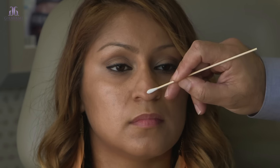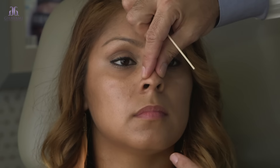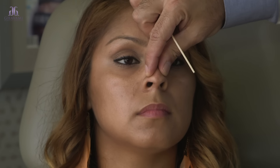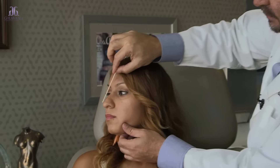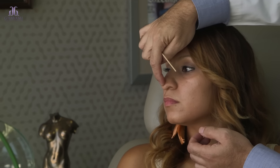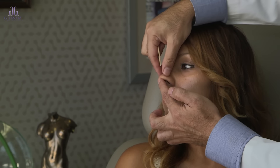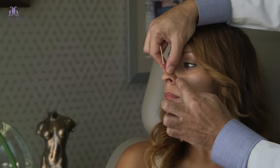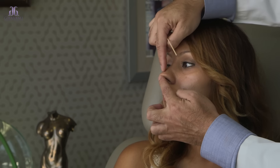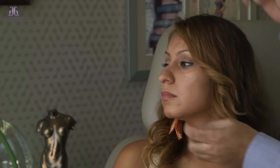This flatness — I want to give it strength. She needs her tip elevated, but not so much that we look into her nostrils. Just that elevation alone improves things. There's a huge hump here that makes her tip droop down whenever she smiles. This hooked appearance is completely going to change. We're going to have a nice tight tip. A little bit of the excess nostril skin is going to be removed and the hump is going to be reduced, so she's going to have a very nice subtle curve to her profile.